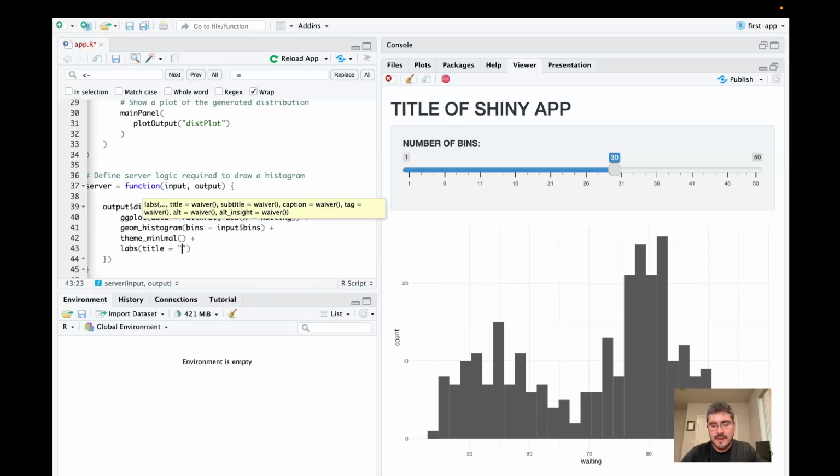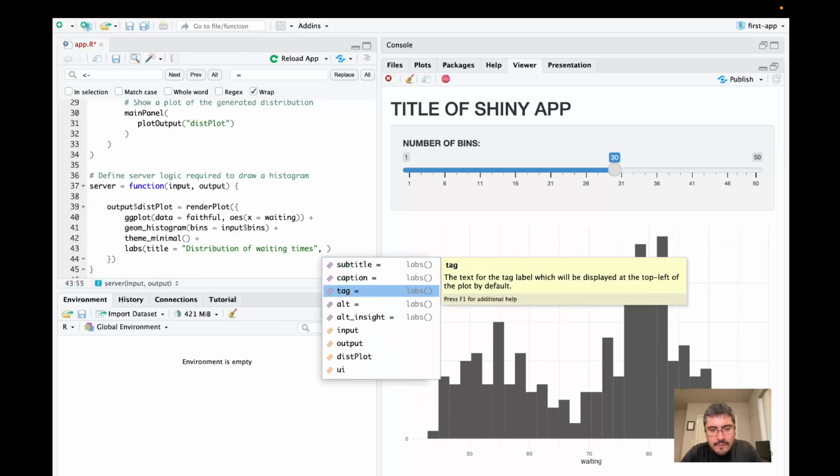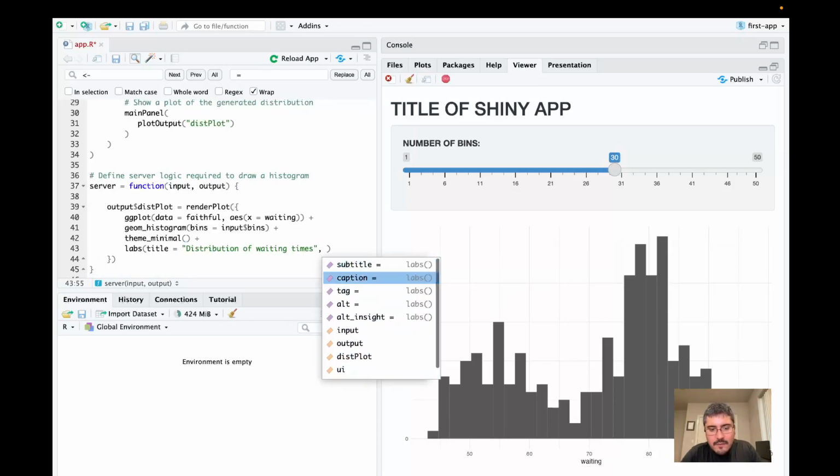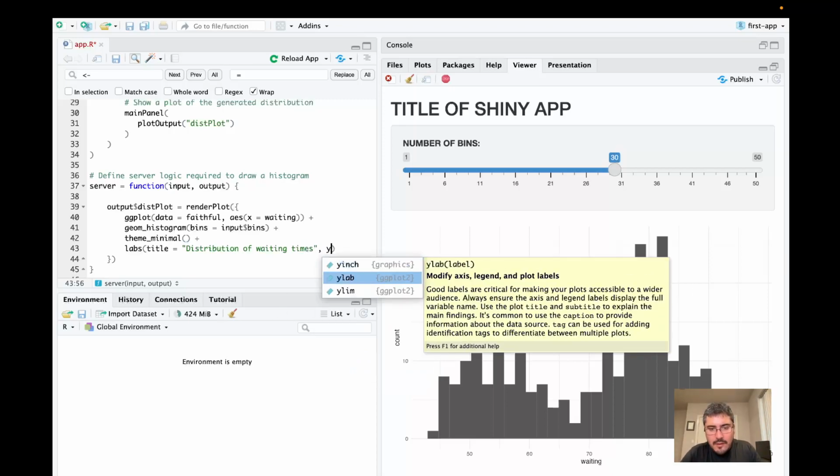Let's do histogram, distribution, waiting times. Okay, and then let's do, I forget what it is. Okay, ylab.